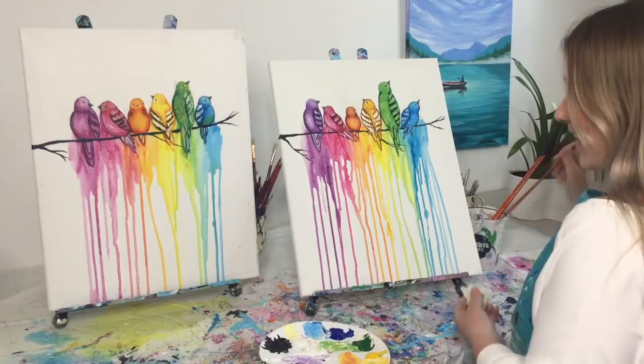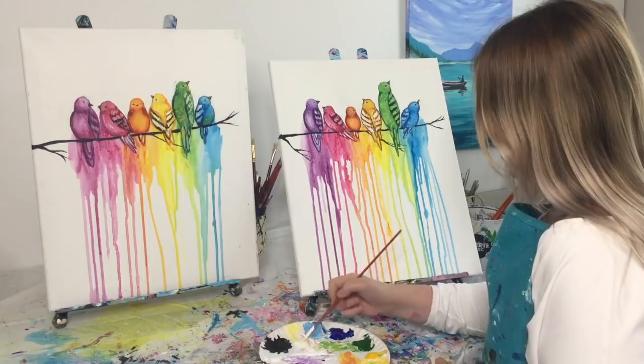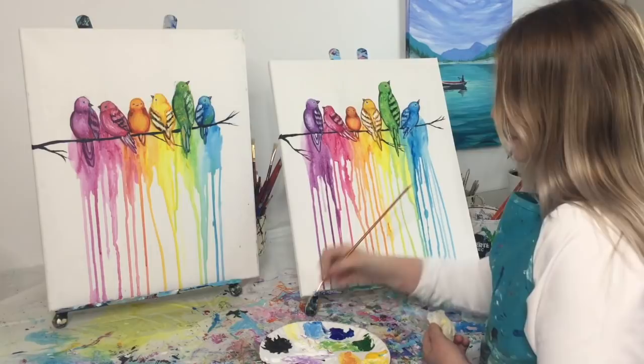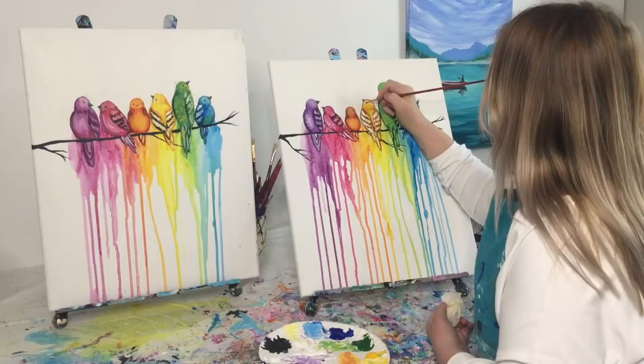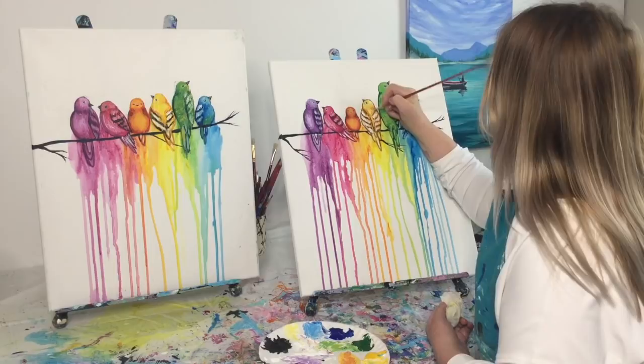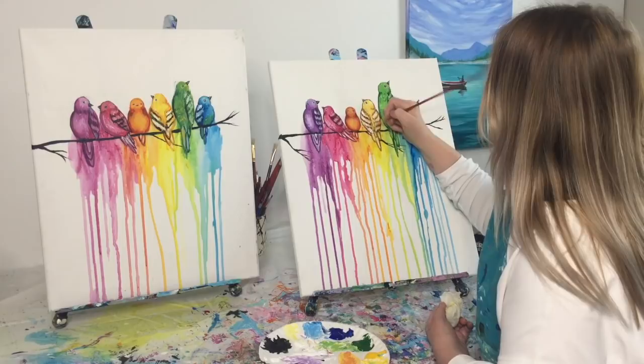And just in this light, buttery white color, pull some highlights into the tail. I'm going to use a bit of this buttery white just to put a little highlight in my head. To really brighten up my yellows.